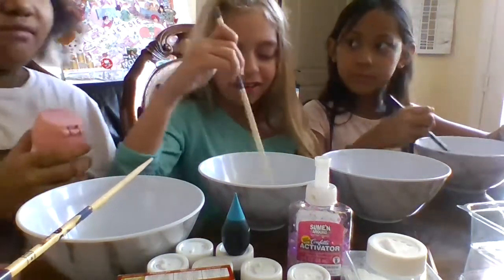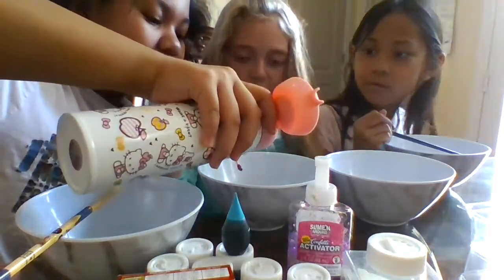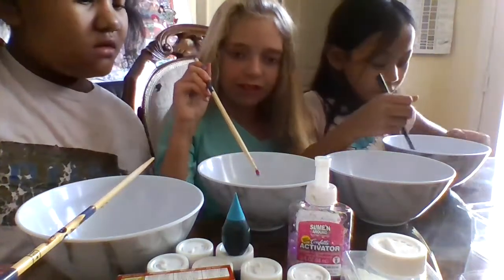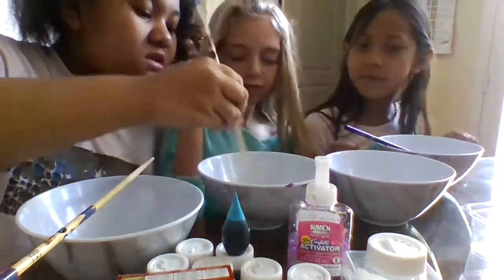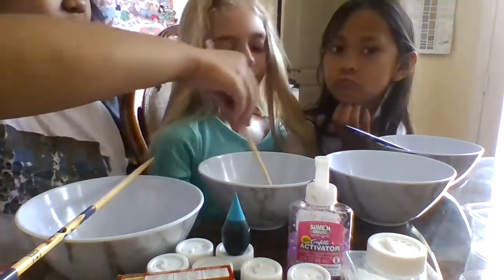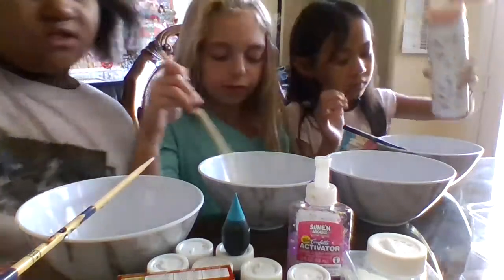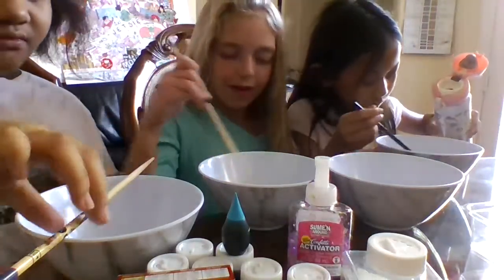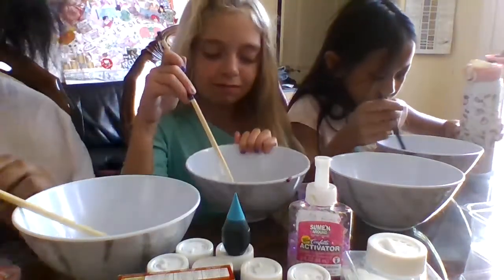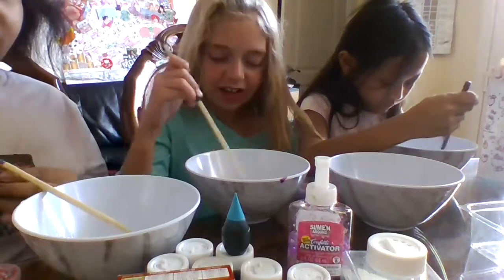So, yeah. We're gonna put some water in it. Can you rinse off my thing? Hold on. I need to rinse this off. And then mix the glue with water first. It will make it not so sticky. Okay, so right now I have a very nice color. Some of it is on the side. That's okay, I'll just get it.